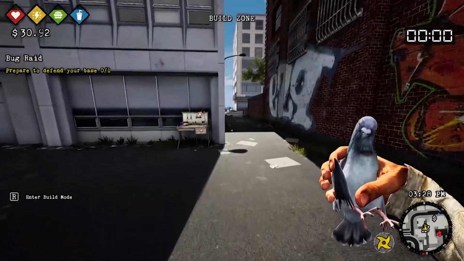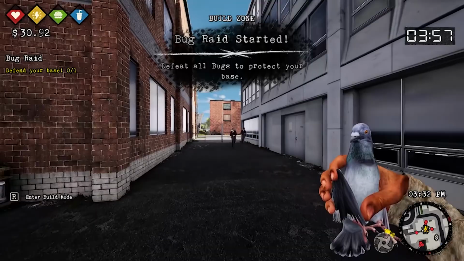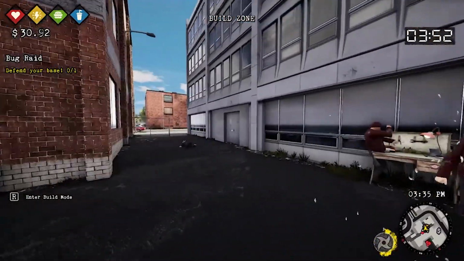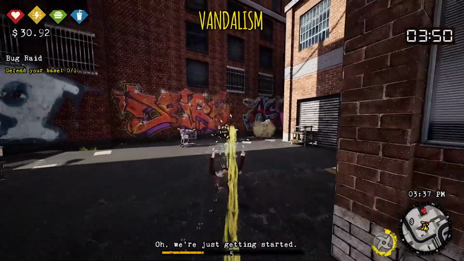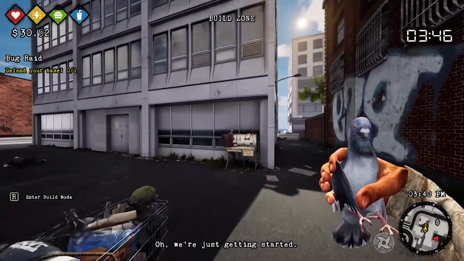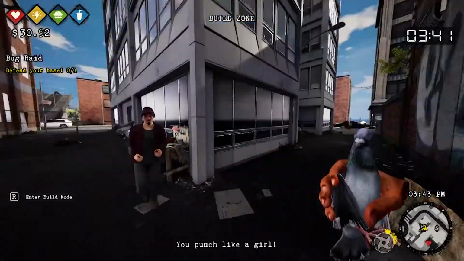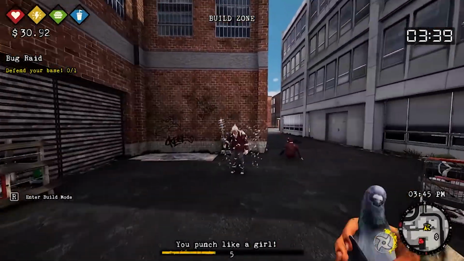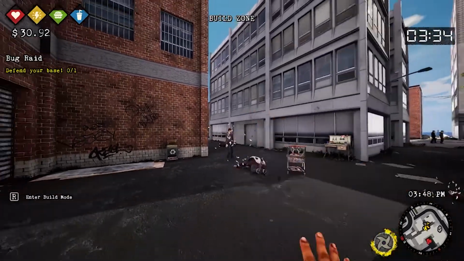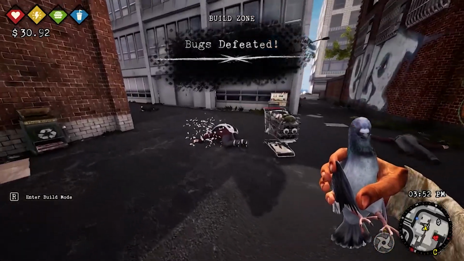Alright, come on, Pigeon. You can do it. We have to defend our base. Okay, there's one. Right. Oh man. We're just getting started. Oh, that guy's got like a defensive shield or something. Okay. You punch like a girl. Damn it. This guy had like a defensive shield or something. There we go. That's right. We did it.